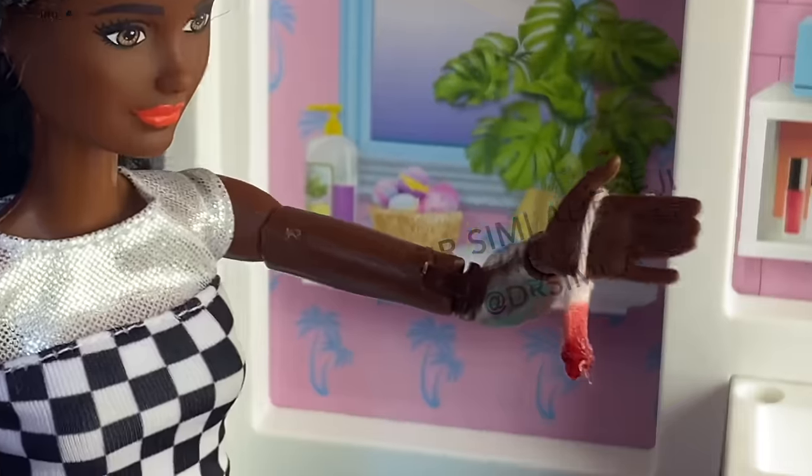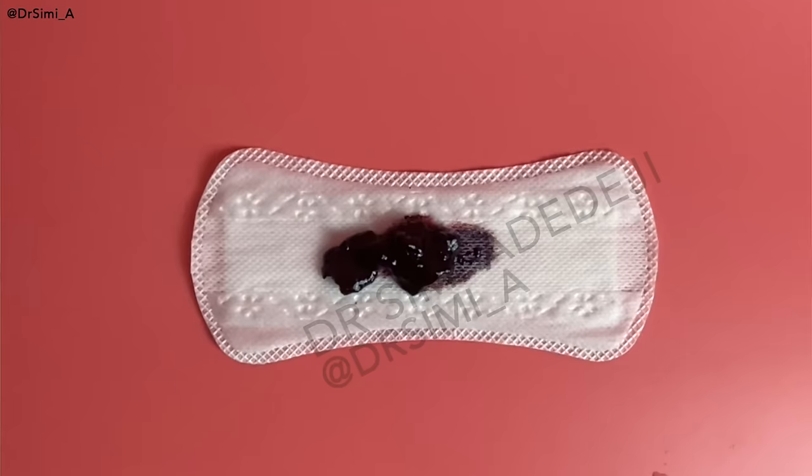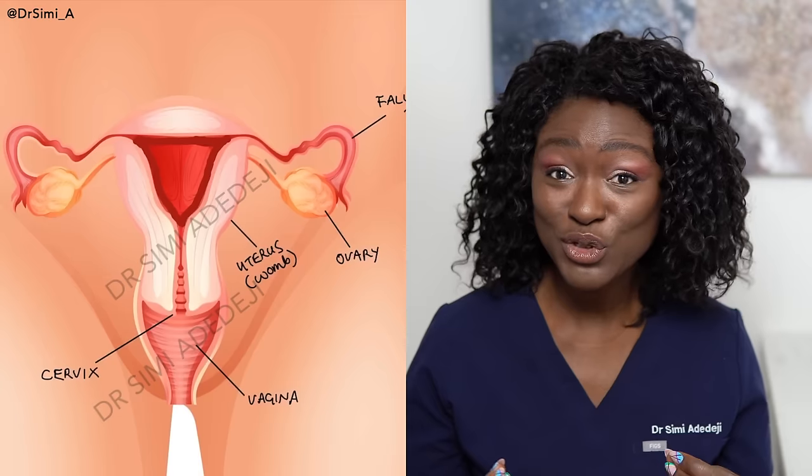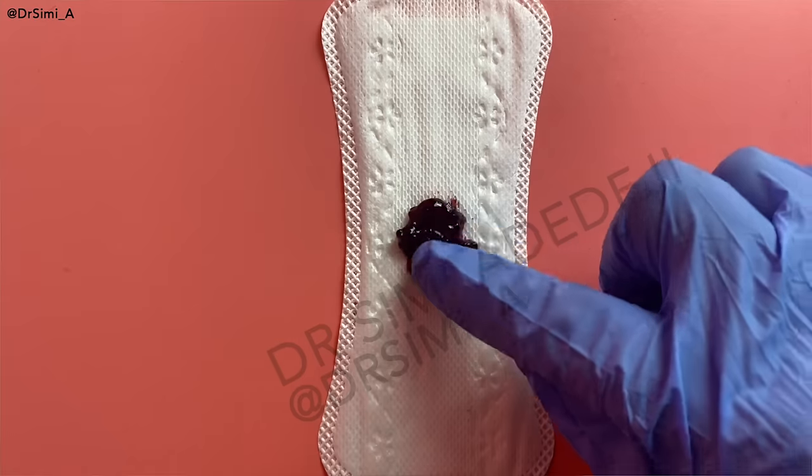Let's start with the first period colour: black. You go into the toilet to change your pad or tampon, and sitting there on your pad is a black blob, or you might see a black blob clinging on for dear life on the end of your tampon. It can be alarming if you've never seen it before. But that jelly-like substance is just some old blood that's been hanging around in the vagina and has had a chance to clot, going from a liquid state to a more jelly state. Or it's the lining of your uterus, the endometrium, being shed during your period. You're more likely to see this if you suffer from heavy periods because the endometrium can break away in chunks.